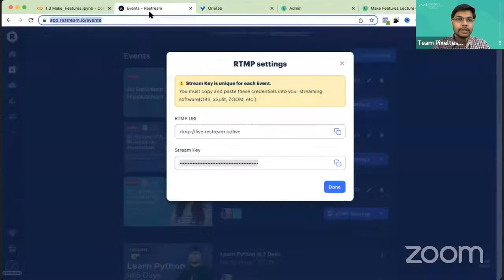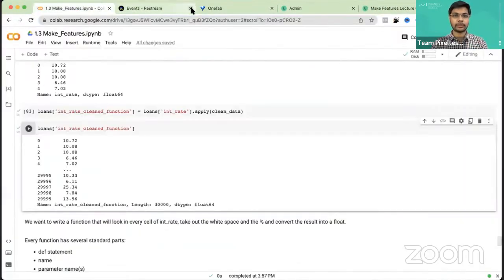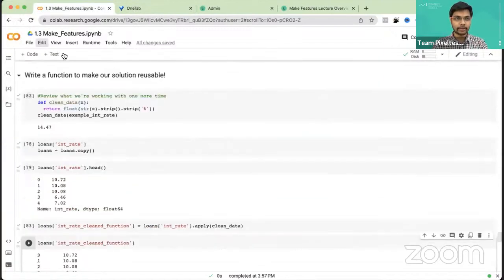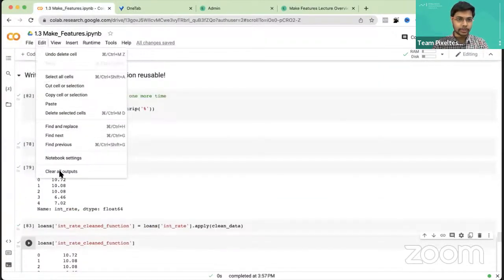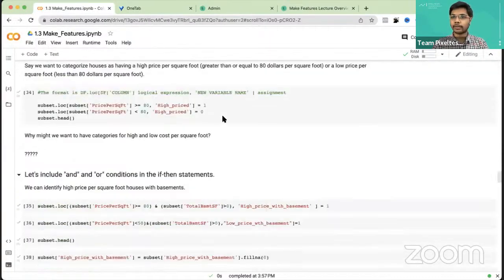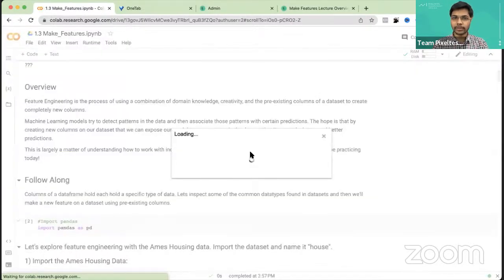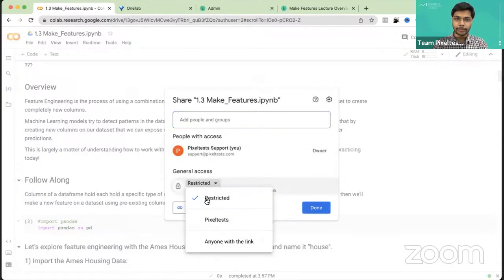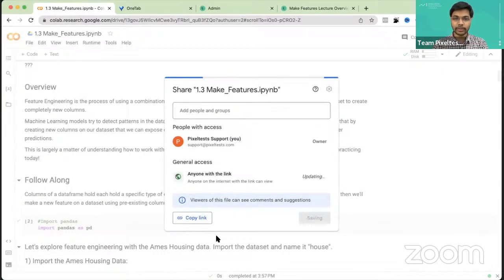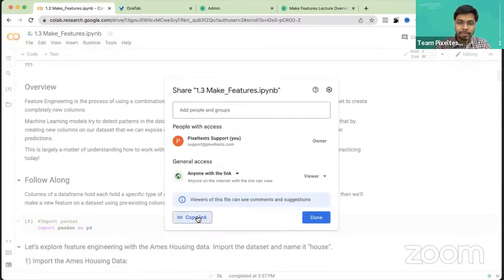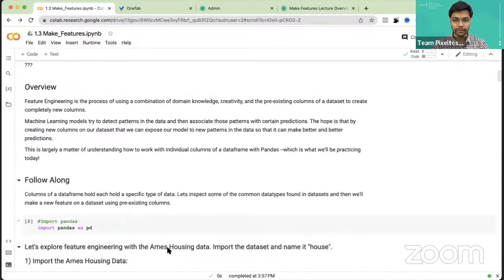Let me share the link to today's revision hackathon Colab file. I request you to practice as we are doing it, because doing is where you will have a stronger recall. I've shared the link in the chat.